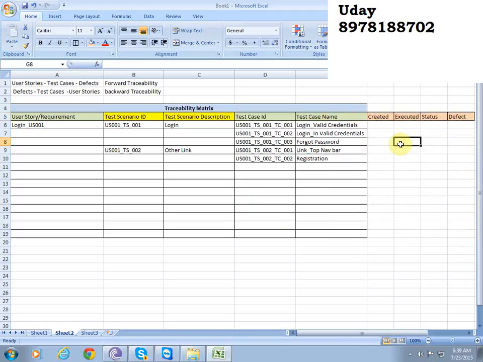there's something called a burn down chart, which will help us to know where we are on a particular day, be it test case creation or test case execution, whether it's in the design phase or the execution phase. What is our status? To know that, this particular thing will help me. If I just extend my traceability matrix, that will help me to know where I am on a particular day.